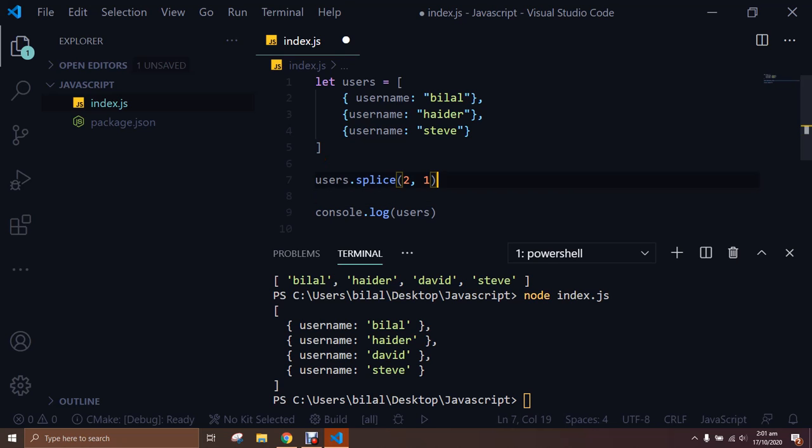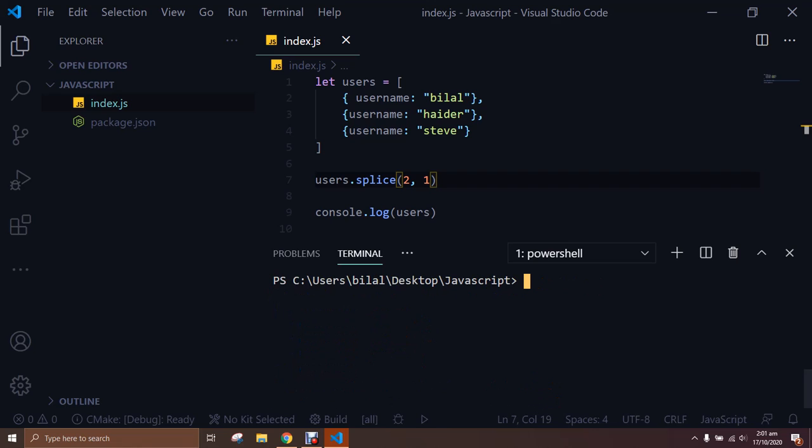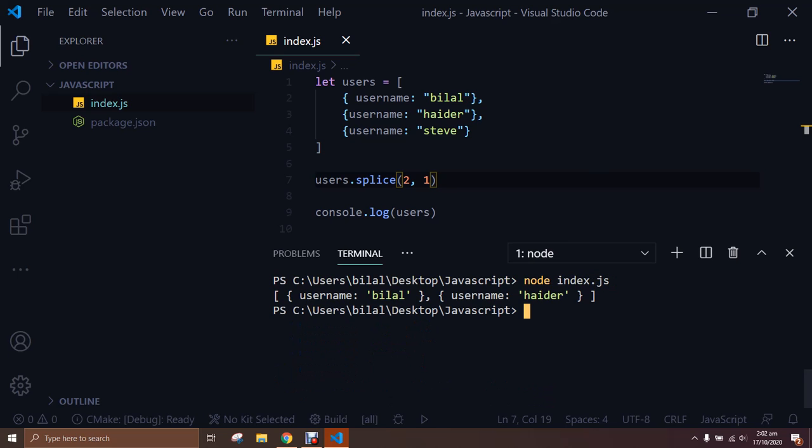So if I save my code now and run it, you'll see that my index number 2 element, which was this one, is gone. That's how we can remove an element from an array from any index that we want.